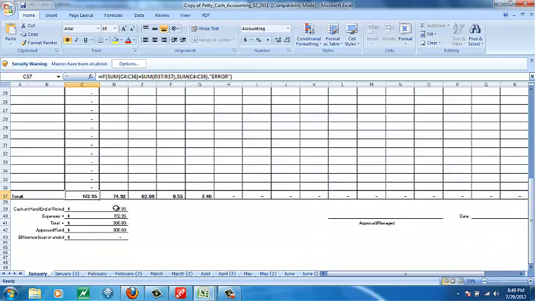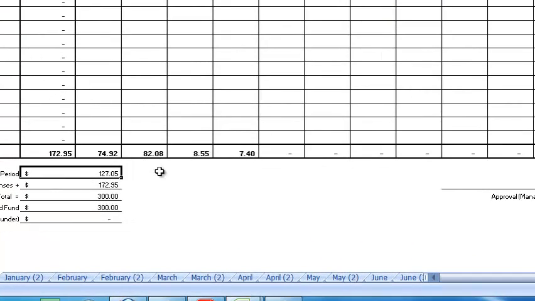The cash on hand at the end of the period needs to be counted from the petty cash box. The total expenses is the sum of all your receipts and will pull in automatically from this total right here. The cash on hand plus the expenses should equal the total amount of your authorized fund. If it does not, then the difference will show down here. If your total is less than the authorized amount, you have a shortage. If the amount is significant, it should be reported immediately to the FSD and manager for investigation, and a theft or loss report should be completed.